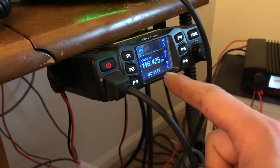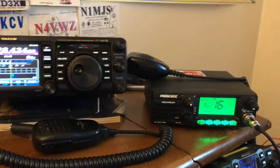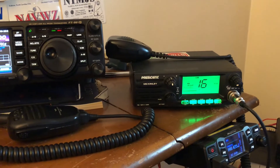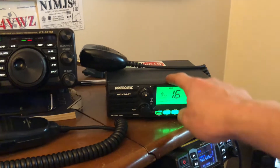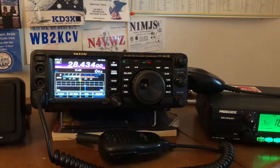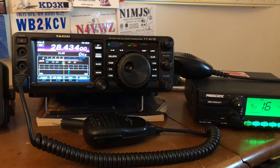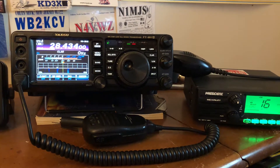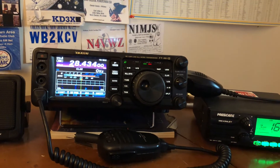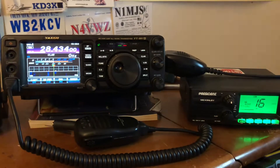And then you'll be able to get on two meter, 70 centimeters, six meter, and above. You'll be an amateur radio operator, but you'll still be an 11 meter operator — that doesn't go away. I'm an amateur radio operator and I still love 11 meter. I still talk to people that are local and sometimes skip, because I'm running QRP here with a 12 watt sideband rig, but it's fun. You're learning about the hobby. With amateur radio you can do so much more. Even as a technician, I've known guys that are technicians for years and haven't upgraded, and that's fine — they love VHF, UHF, 10 meter, and doing digital. You can do digital modes, you can do Winlink, which is sending email over the airwaves. Obviously you'll be able to work all the repeaters legally once you study up and pass the test.